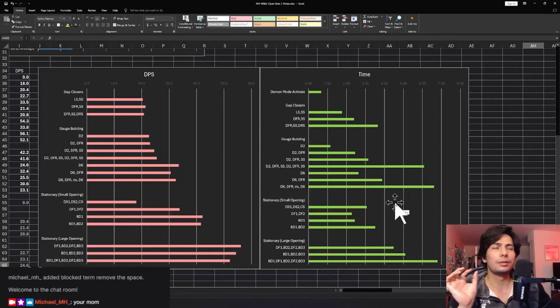But the thing is, that's not the biggest point I want to make here. Demon Flurry Rush can be a stationary move or can be a movement move. You could do a scenario here where you do D2, and then if the monster's about to hit you, you just do a Demon Flurry Rush to reposition, all at the same time building significant gauge as well as doing damage, instead of doing a D6, where there's a problem with D6. D6 is stationary and actually has a heavy animation lock at the end of the move during its recovery.